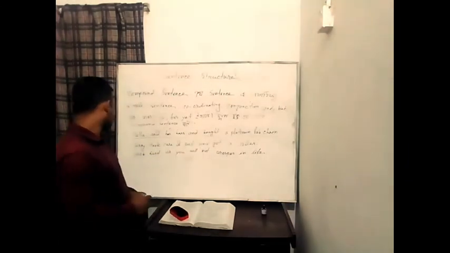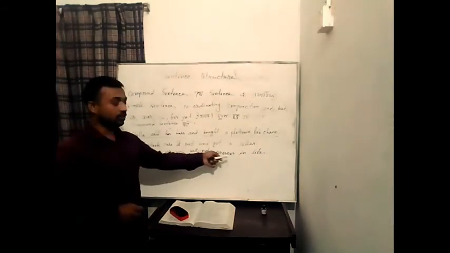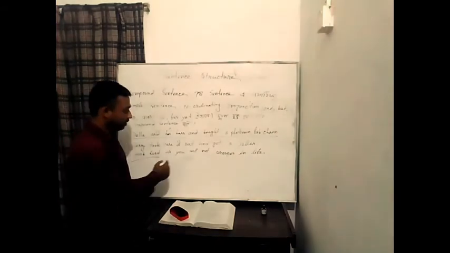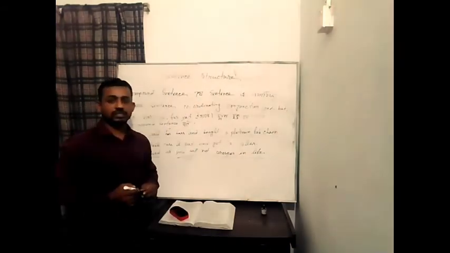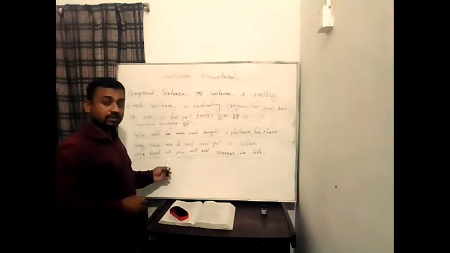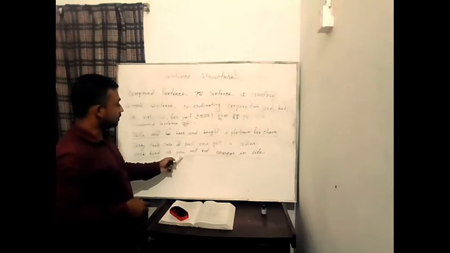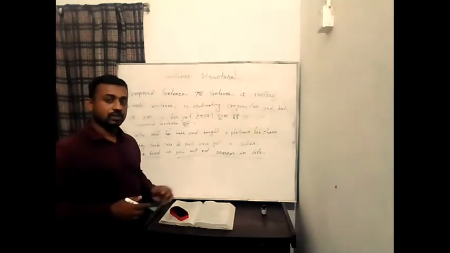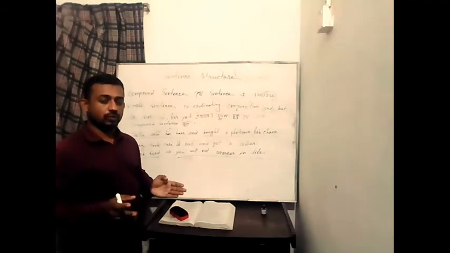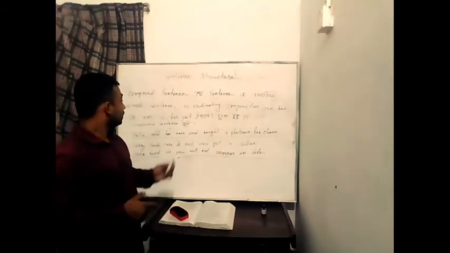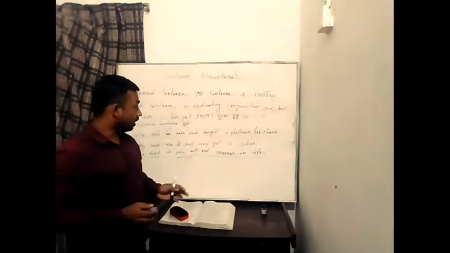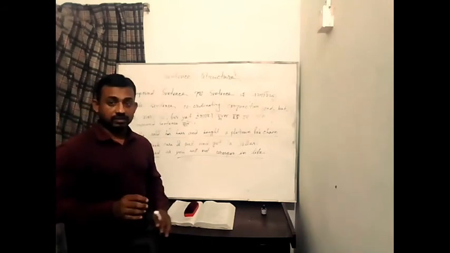And the third one is: Work hard or you will not prosper in life. Here, "work hard" is a clause, and "or you will not prosper in life" is another clause, and these two clauses are joined with the conjunction "or". So this is also a compound sentence. Compound sentences are joined with and, but, or, so, nor, etc. So these three things, simple, complex and compound, are a very important part of the English language.